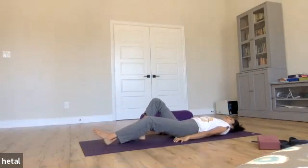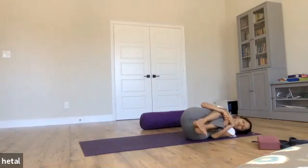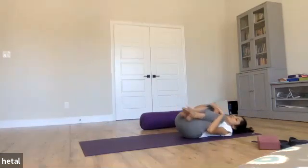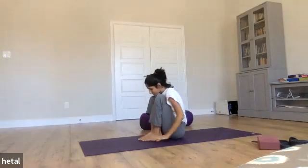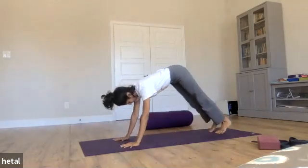Hug the knees into the chest, roll from side to side, rock back and forth, and bring your hands to the front and tuck your toes in the back to come into Adho Mukha Svanasana, bringing the hips way up and back.